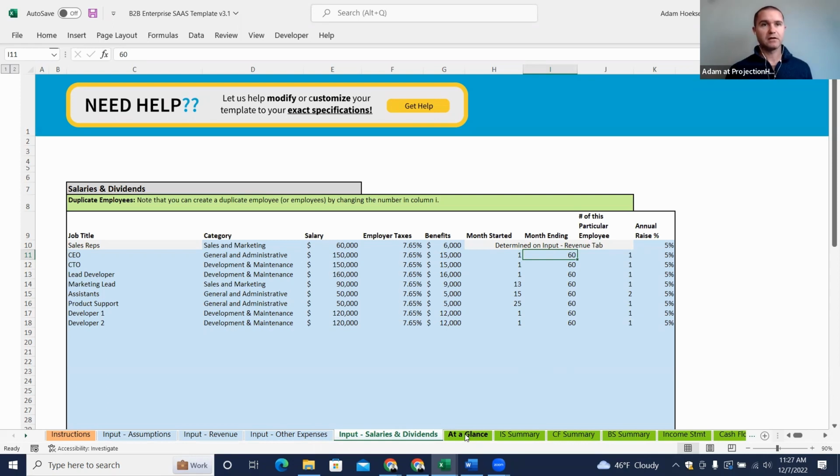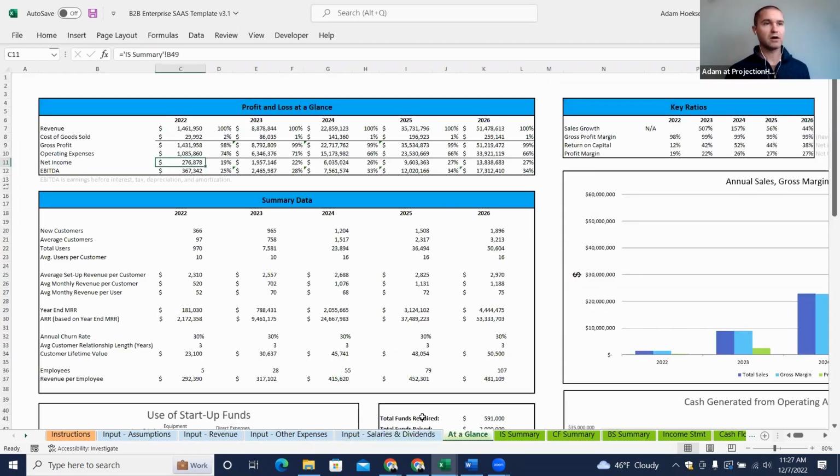All right, and so then that brings us all the way back to our at a glance tab. Now, the thing I want to point out to you here is, what are the investors and lenders going to be looking at? What I typically look at is this at a glance tab, and I'll look at what people are projecting in terms of percentages, so gross profit and net income percentages, and how do those compare to what I'm finding in the industry? So if, for example, you're projecting a net income percentage of 65% and you find out that Google's net income percentage is 30%, then something's probably off.